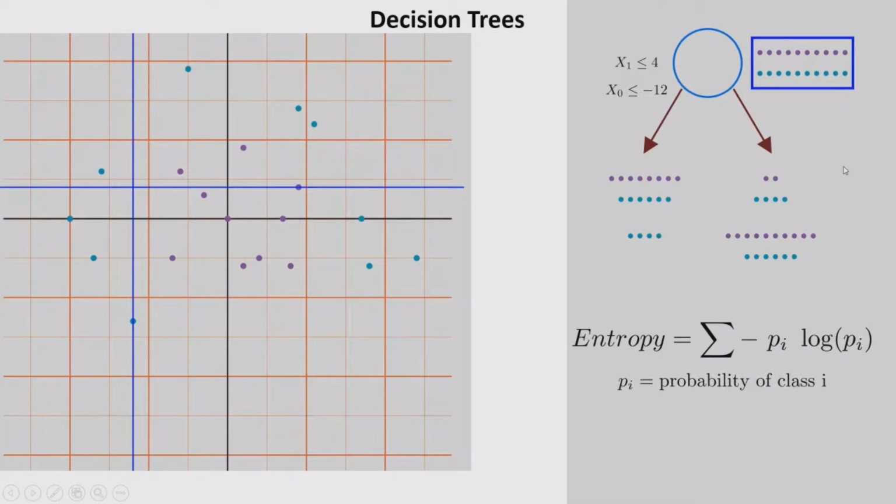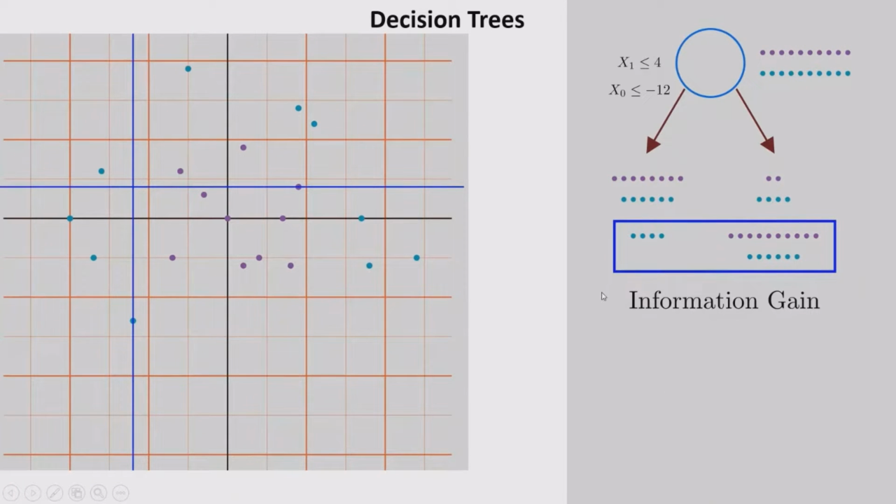Ma'am, please repeat. Which part? This entropy part. Okay. In order to compute the information gain, you need to find out the entropy associated with each class. Starting from the root node to the leaf nodes or the intermediate nodes, we will be calculating the probability associated with it, and on the basis of that probability, we will compute the entropy associated with it.